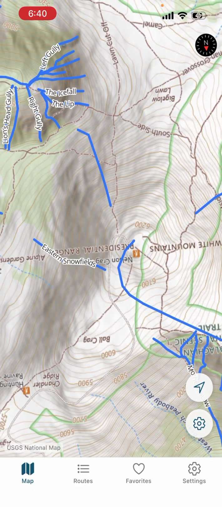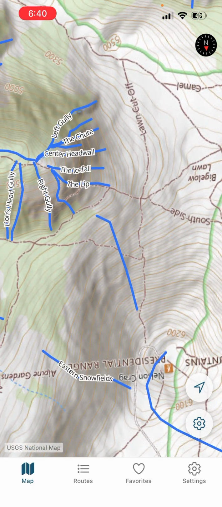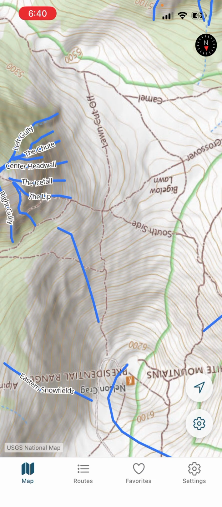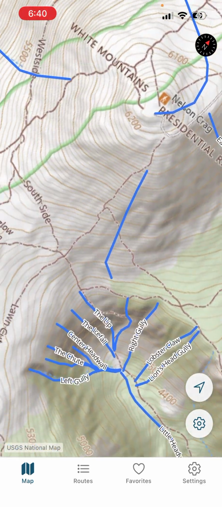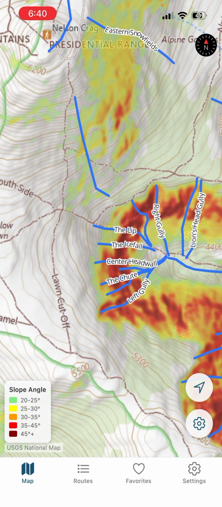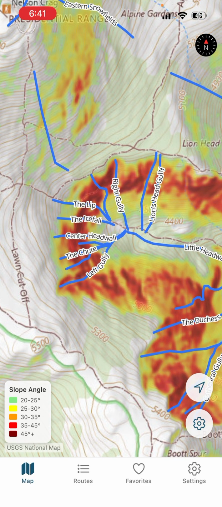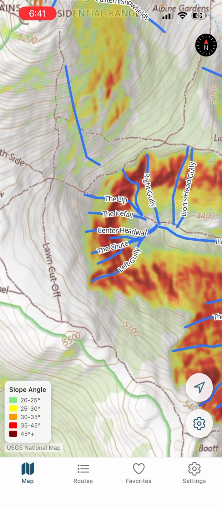And that's one of the big ones for if you already know the area, being able to come in, see your position versus the ski route itself, and just having the trail routes, having the topo, just really generally aiding in navigation. And one of the other features I thought was important for the sake of skiing is having the slope angle overlay. This can aid in your decision making day to day, just getting a sense of the general grade, what might be a bit too dangerous considering avalanche conditions and such.